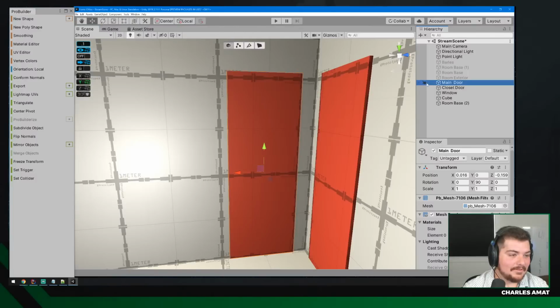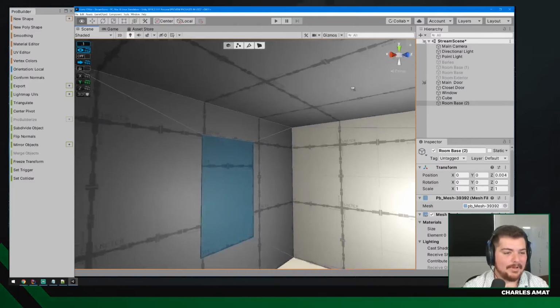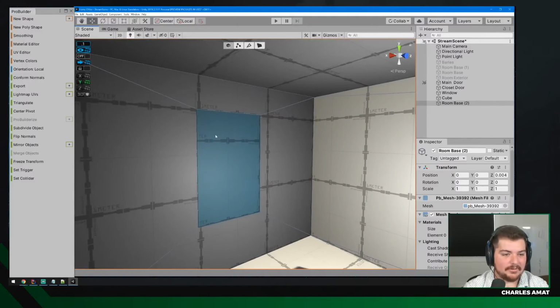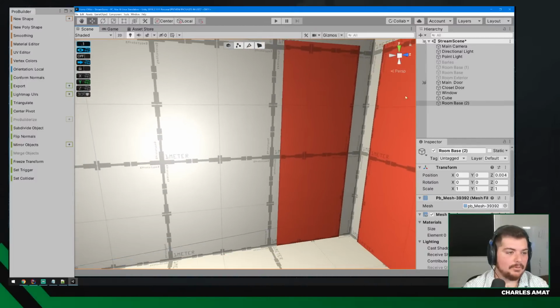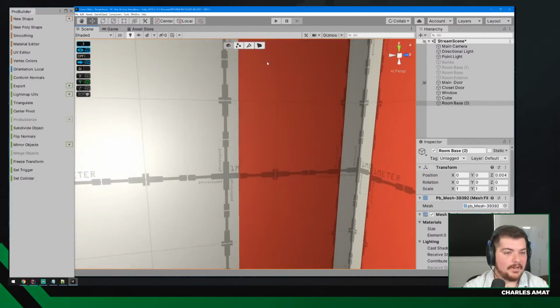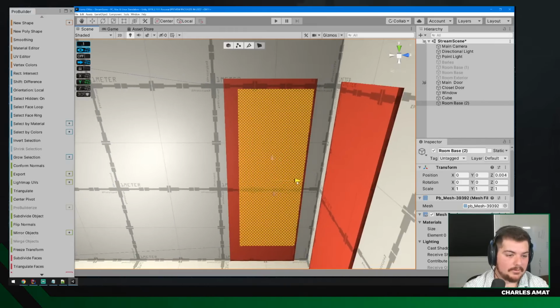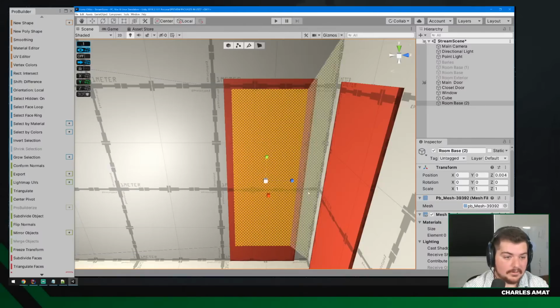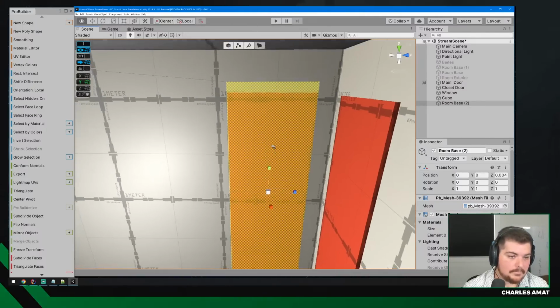Well, glad it could help. So hopefully it makes up for the delayed entrance. Yeah. And what I like about this methodology better is that I get much cleaner geometry here. So let me finish up this door. Room base. Grab this wall here. Gotta make it the right size. So stick it there. And again, there's like a million tools here that I don't use at all because they're beyond me. But the fundamentals are there.